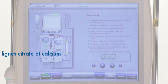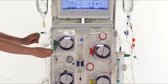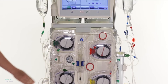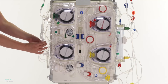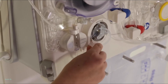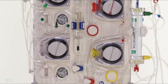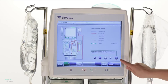Mounting the CCA system. Hang the citrate and calcium bags on the left of the Multi-Filtrate Pro. Close the two green clamps of the citrate line. Connect the citrate connector to the citrate bag. Insert the citrate drip chamber in the citrate drip counter. Place the positioner in the citrate pump adapter until the sound signal is heard. Close the two white clamps of the calcium line. Connect the calcium connector to the calcium bag using the adapter Calcium Secu-Nect. Insert the calcium drip chamber into the calcium drip counter. Place the positioner in the calcium pump until the sound signal is heard. Check that all steps have been followed and confirm by pressing the button Start. The citrate and calcium pumps will turn automatically to insert the closed lines. Then close all the unnecessary clamps. Press OK to confirm that the circuit is fully installed.